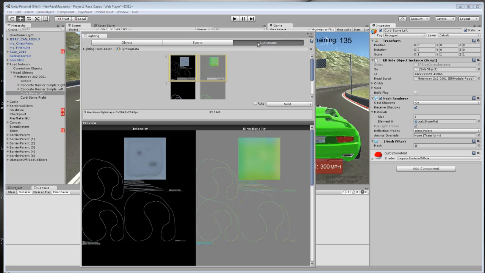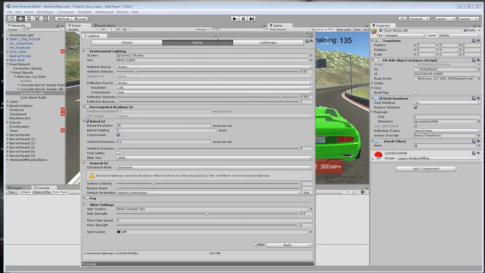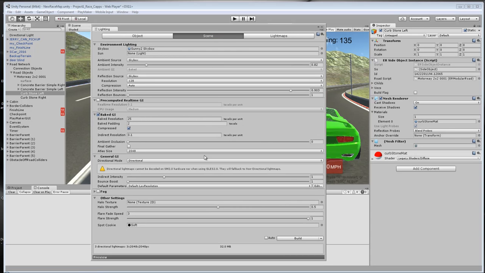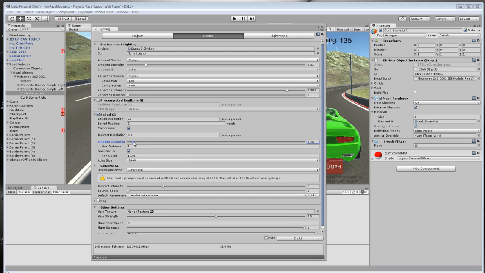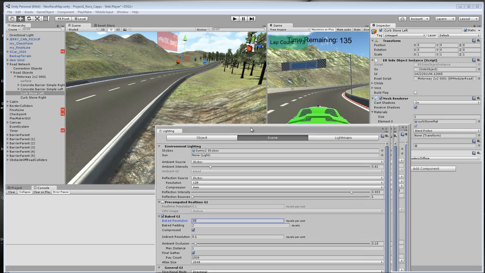So one last final thing. I know I keep saying that, but I think this is actually it. We can turn on Final Gather. We can bring up our ambient occlusion a little bit. And maybe we can bring up our bake resolution to 3540, because you kind of do want the Final Gather. Atlas size is fine. Everything now seems to be working like we expect.